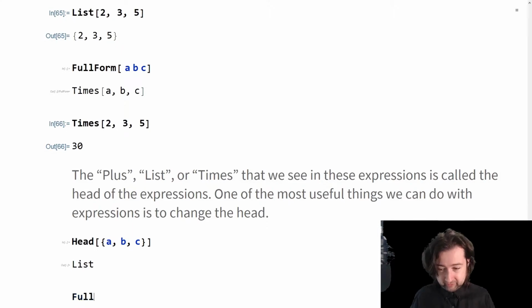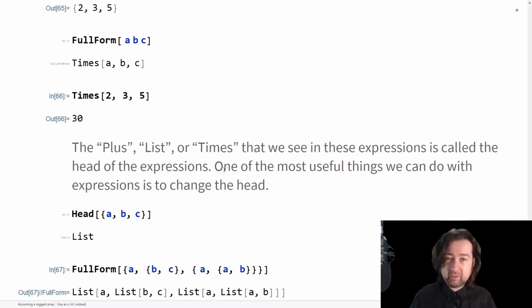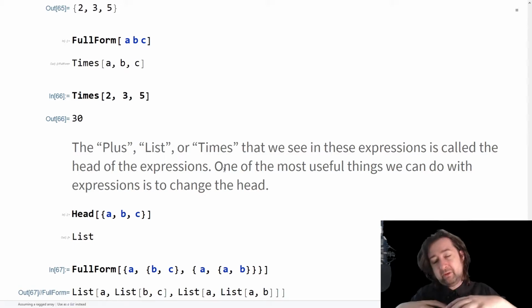So if you did something like the FullForm of a large nested expression, that could be really hard to interpret because it's telling you how every single object in this is embedded in every other object and what the heads of all the sub-objects are as well. What we really care about when we're doing these computations usually is what the head of the big object is. So you can always compute that by using the command Head.